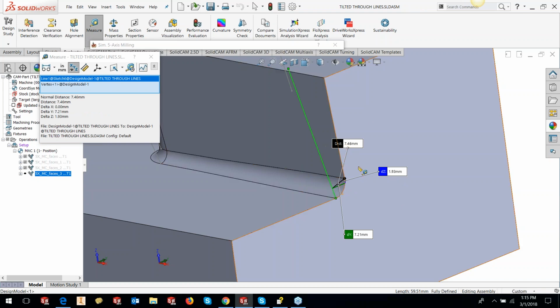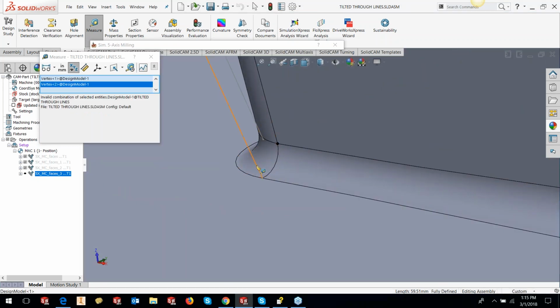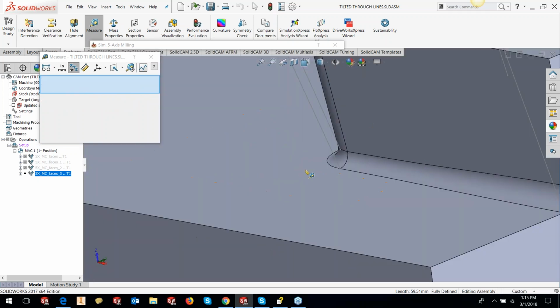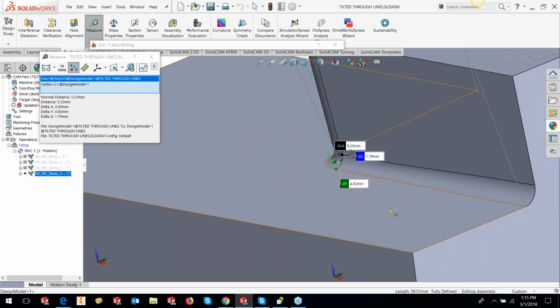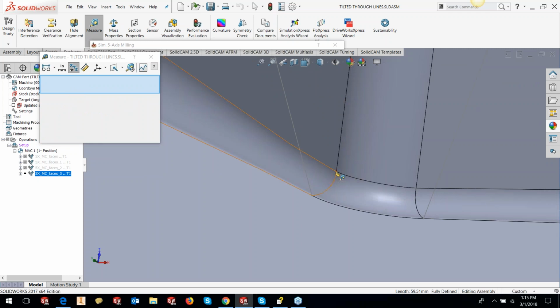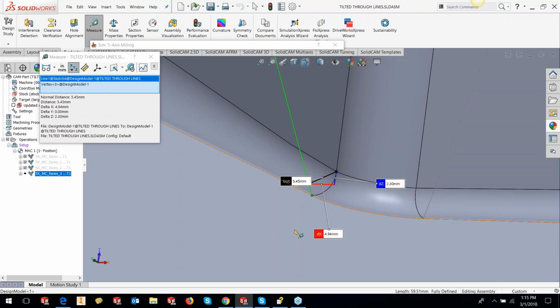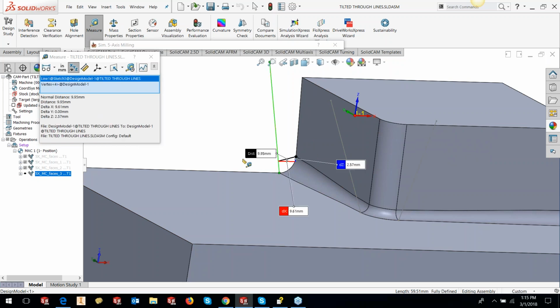So obviously it could not find this line. Let's check the next one, this point and this line. This is 5.23. Obviously 0.5, that's the reason it could not find even the second line. Let's pick this line, this point. This is 5.45, and this point and this line, this is 9.95. So it's clear that 0.5 distance could not find any lines in the vicinity.